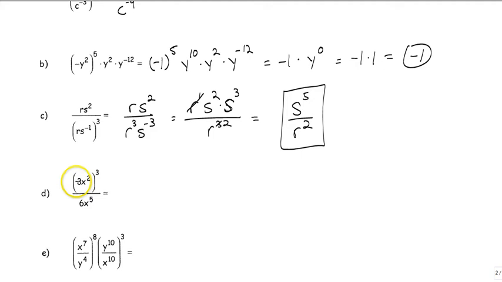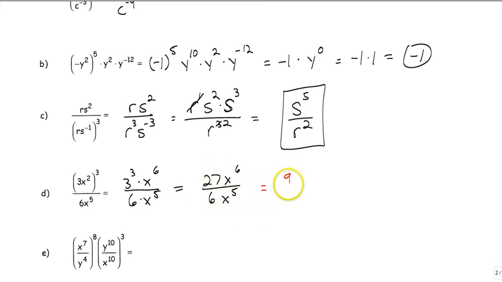Up here, remember, if it's in parentheses, you have to cube the number. So this is 3 cubed times x to the 6th over 6 times x to the 5th. 3 times 3 times 3 is 27. You get 27 x to the 6th over 6x to the 5th. Now you can start canceling. Again, 6 minus 5 is 1. And that 1 is on top because it's top heavy. 27 over 6 can reduce. You can divide both of them by 3, and you get 9x over 2. And that's the answer.